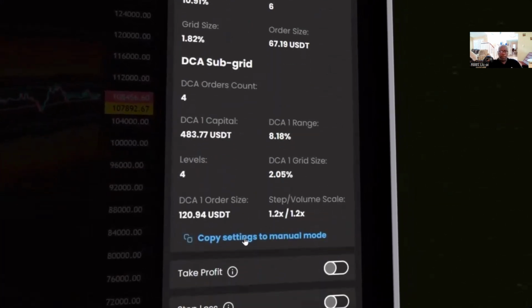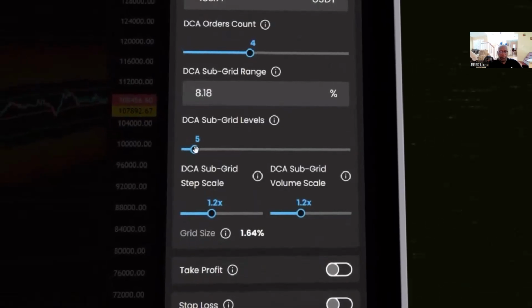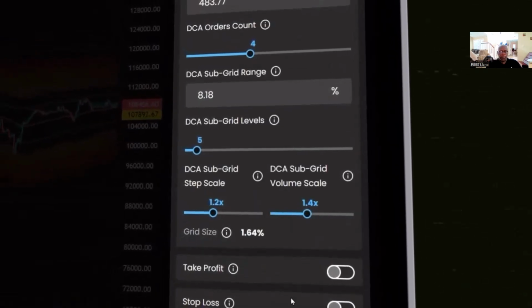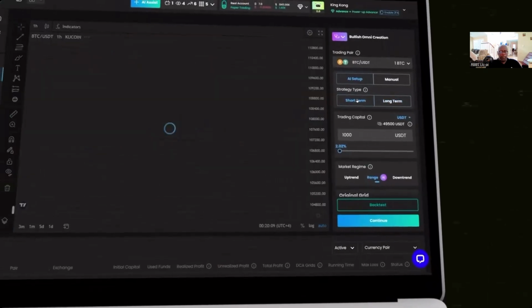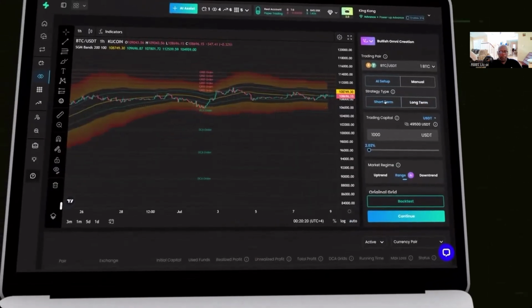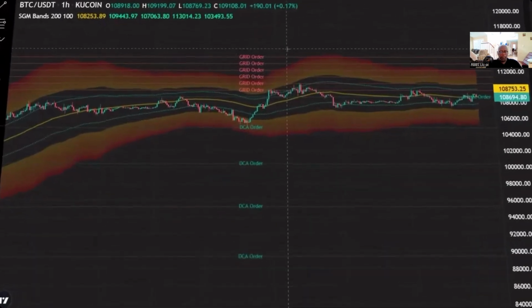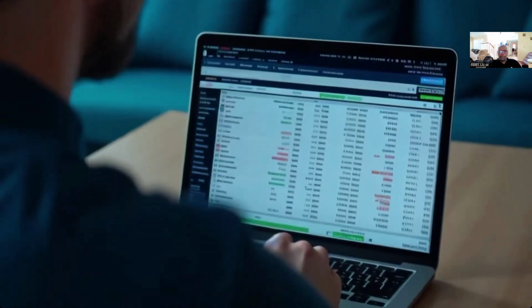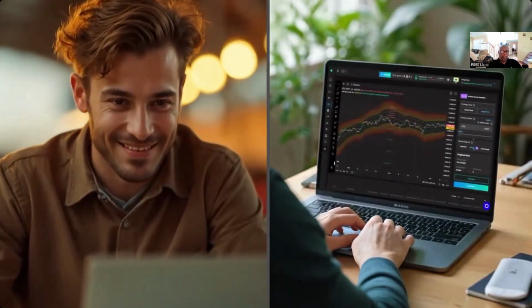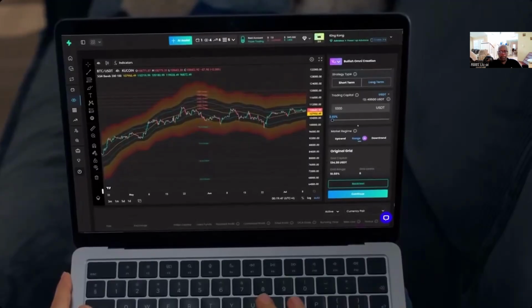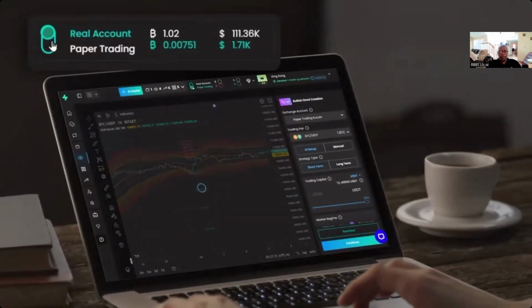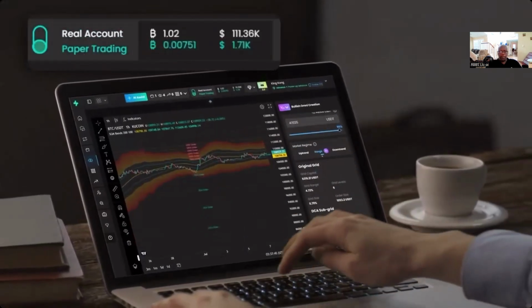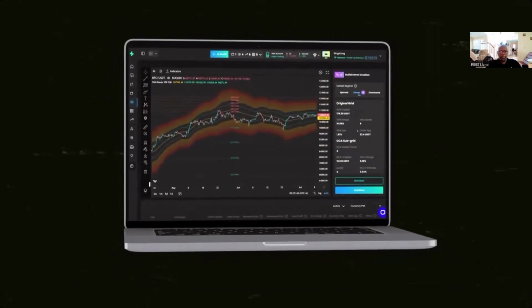Have your own insights? You can always review or override the AI suggestion. Choose short term, and the smart grid narrows to fit active moves, while preloaded protective orders help you plan for volatility. No spreadsheets, fewer manual steps, and transparent control over every setting before you click Start. Want to test it first? Launch Omni Assist in paper trading mode. Then use the same configuration when you're ready.